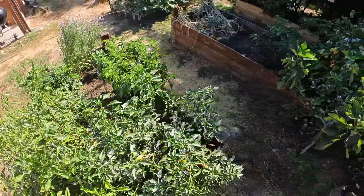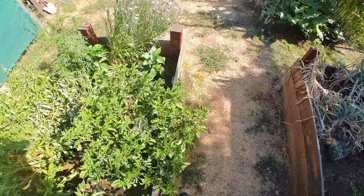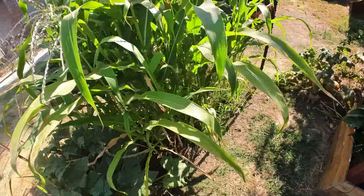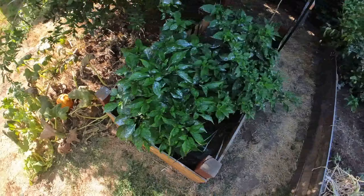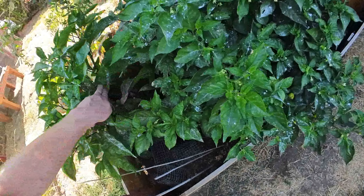Now peppers looking pretty good — these are the jalapeños, serrano over here. Look down in there, those look pretty good — habaneros, those are Carolina reapers. It's a shade plant, that's corn going here. Look at the corn, it's pretty good. There's a random pumpkin that grew in the farm.